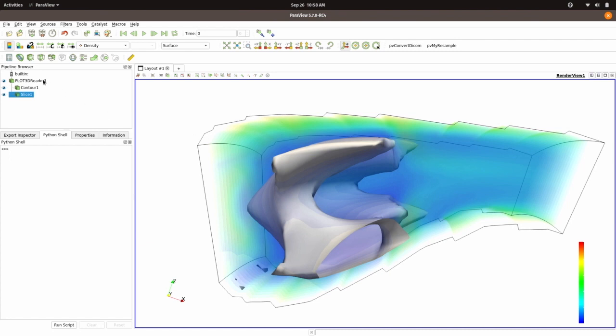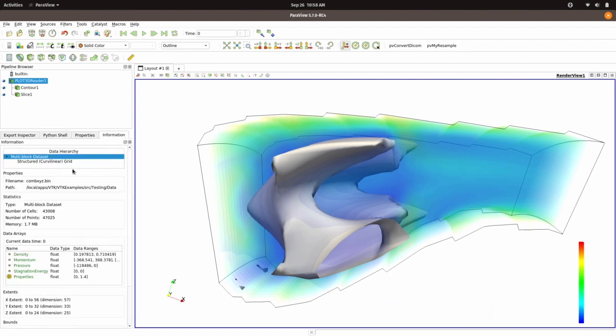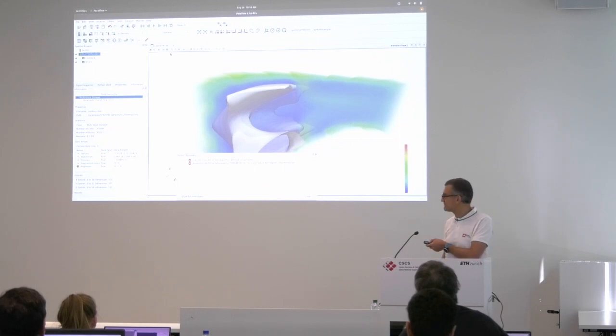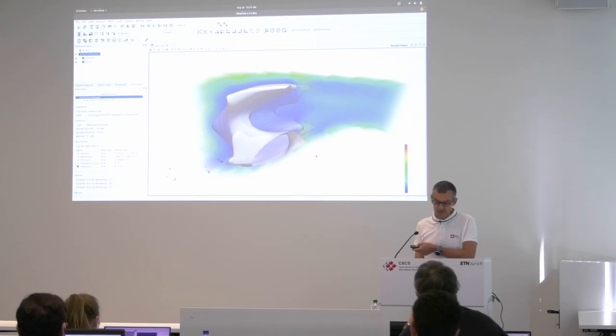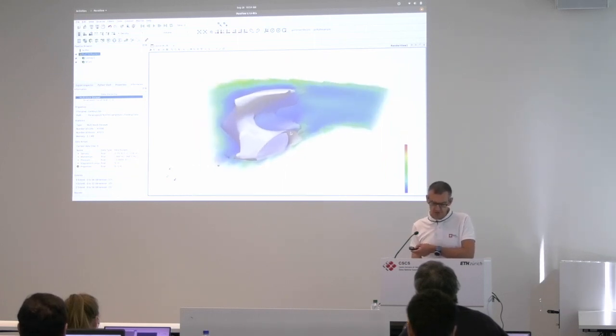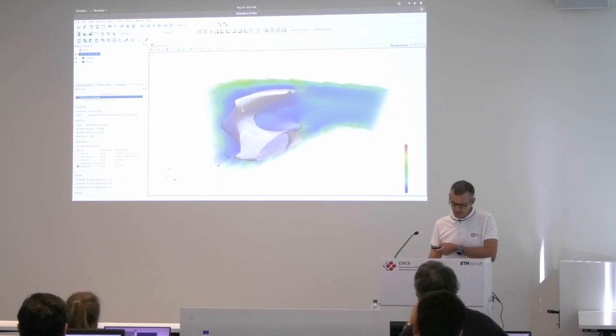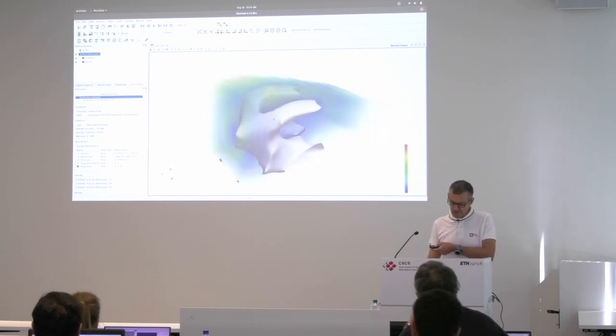Very good. Now, this data set is of type curvilinear. So if I change my representation, volume here is what implements the volume rendering. If I change that representation to volume, it gives me an error message that it's not supported. All right. So this would be a place where we could resample to image data.